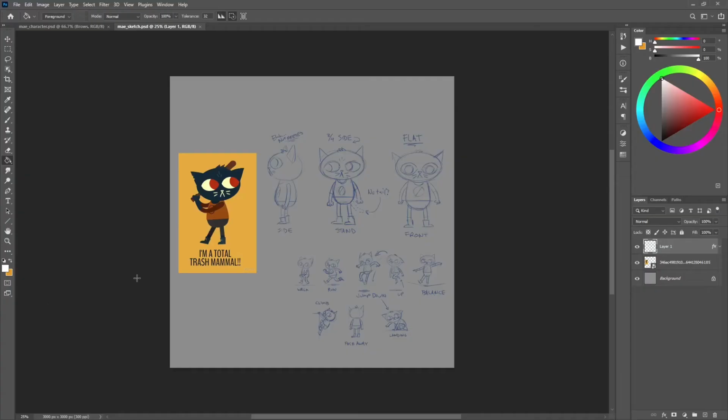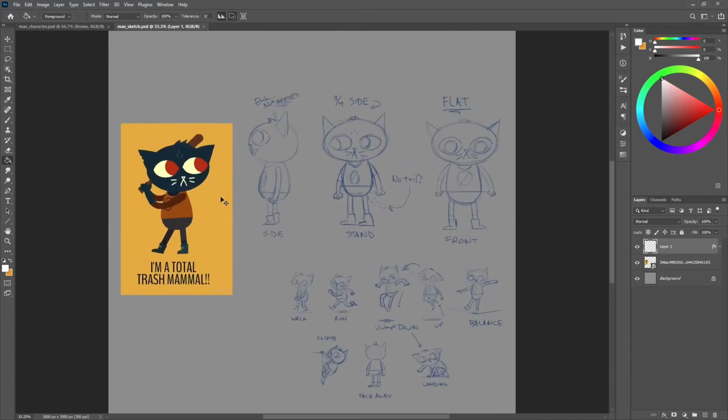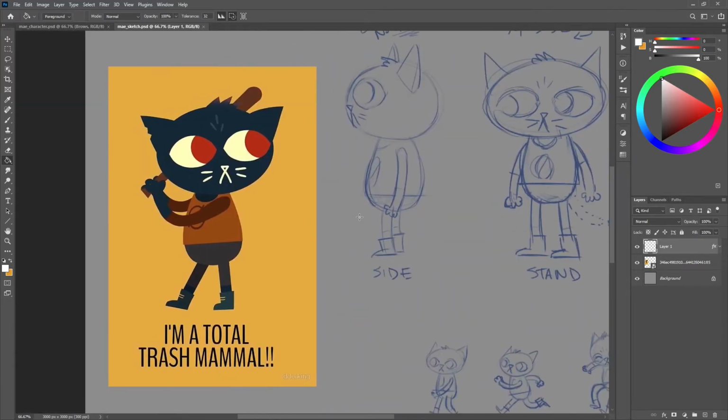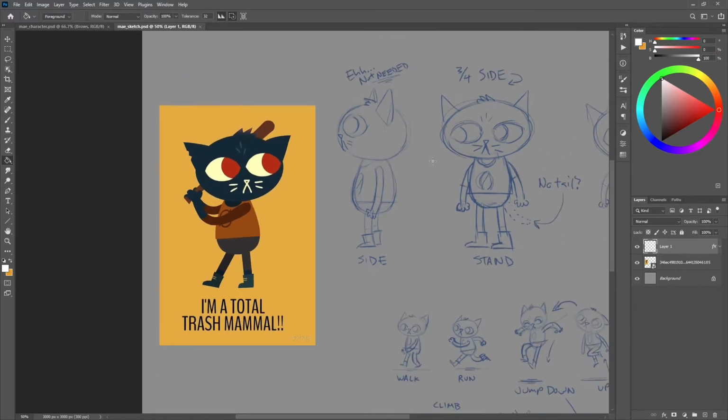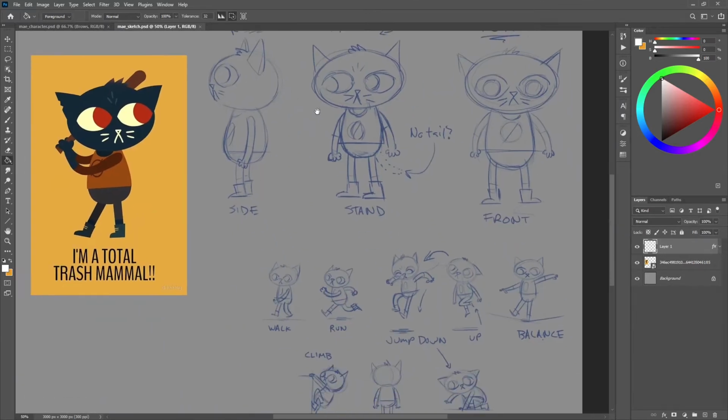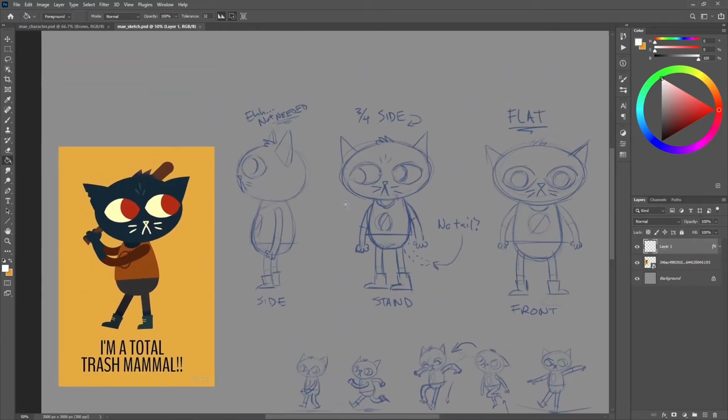I also have Photoshop open here to show what your early stage planning should look like. So I downloaded this picture. I don't even really know where I would credit them if I remembered, but I don't think it's official. It could be. It says Dr. Lurking down here, so hopefully that's the person who made it, not just someone who put their name on it. And I did this to get the proportions of the character basically, so that I could sketch it out and think about what were the actions that she would need to perform.